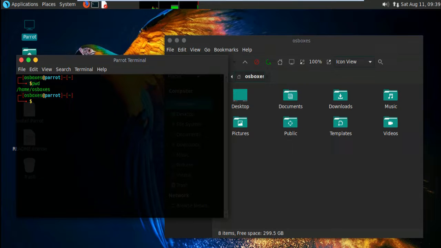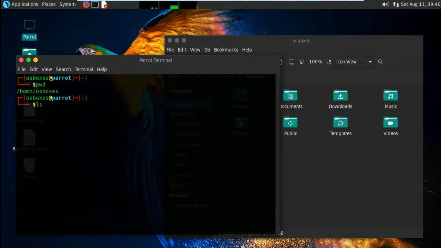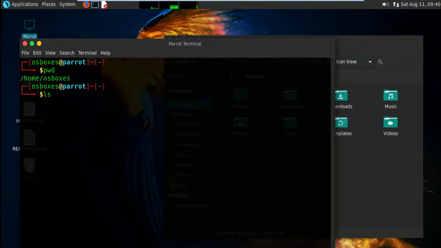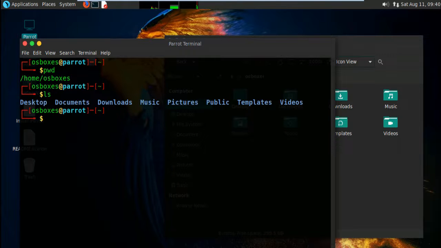If you just say ls, which is list, it will list out whatever content is available in your folder, in your directory. Let me zoom in so that you can see this better. Now I think it's better. Let's press ls, and it says Desktop, Documents, Downloads, Music, Pictures, Public, Templates, and Videos.